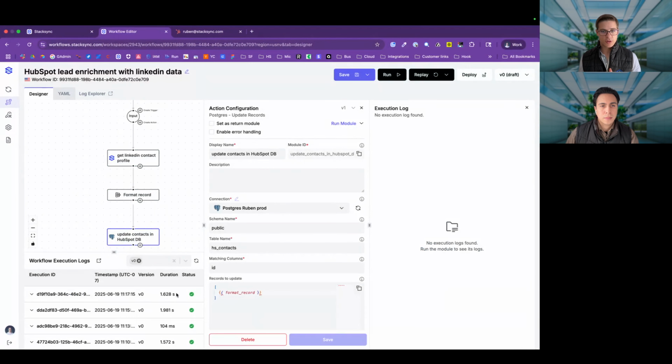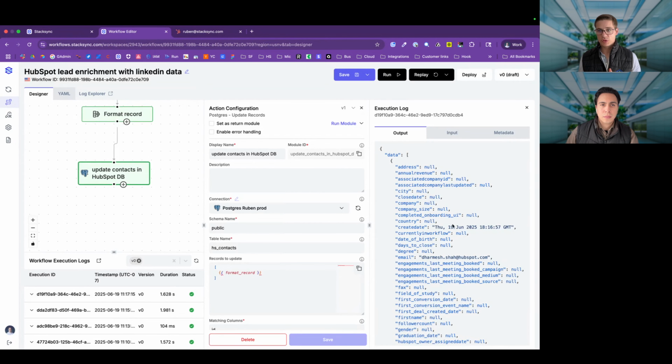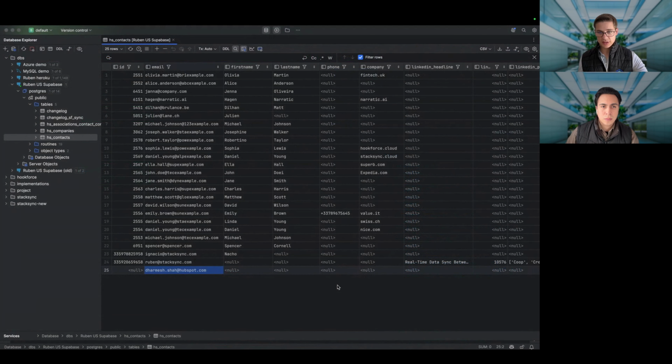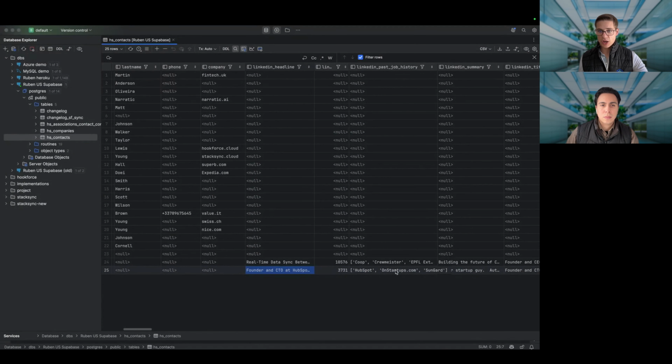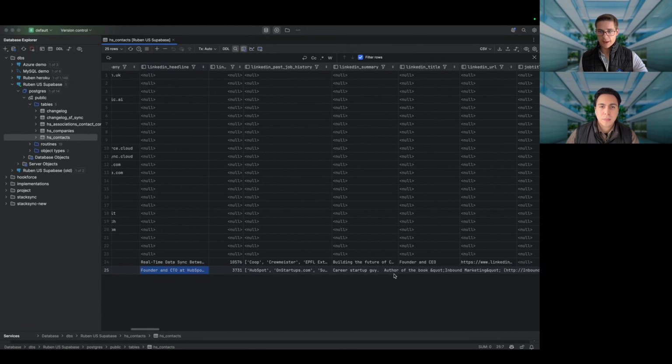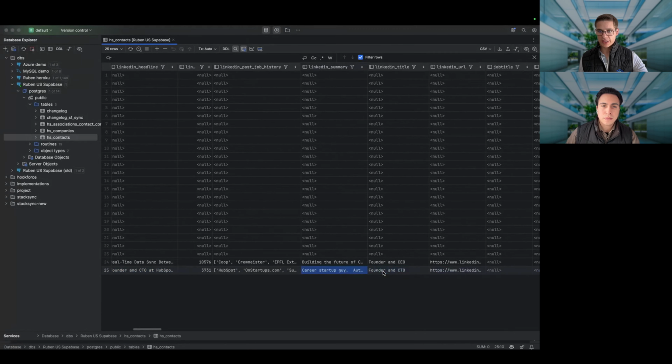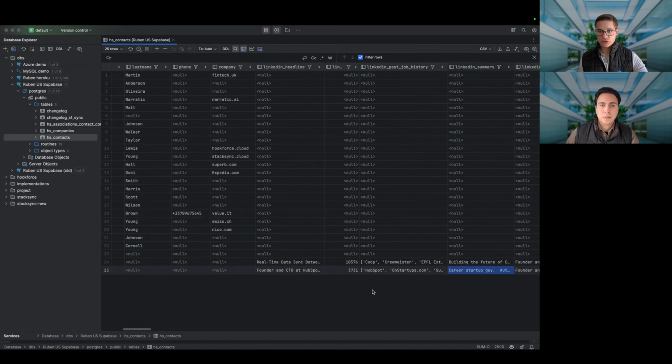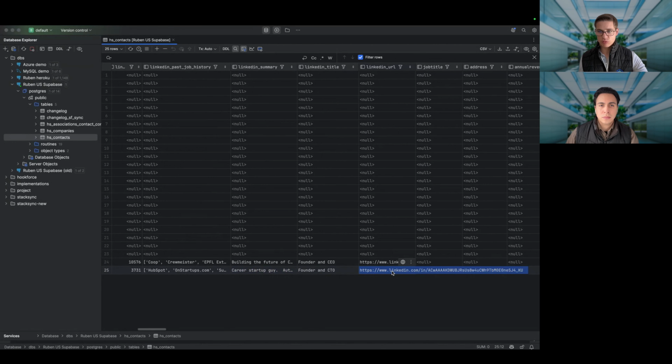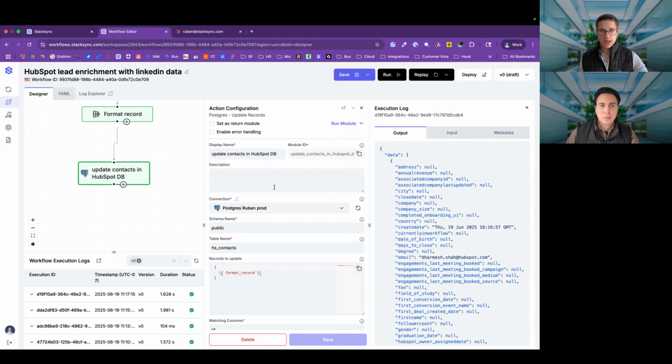All right. So now we have, okay, it's already synced. So maybe we could go directly into the database, but here we can see it's already synced. And maybe if I refresh here, probably faster. Okay. Founder and CTO at HubSpot. And I can see author of the book, I can see how many connections, I can see all of this. There's really a lot of elements I can have. And so now if I just paste maybe, let's say, another whole bunch of these emails, right?